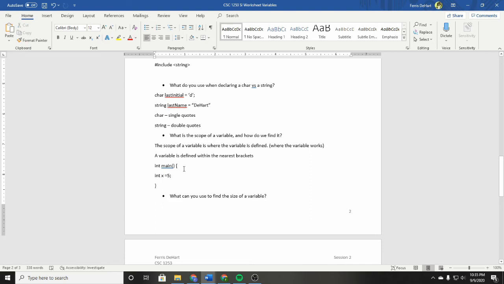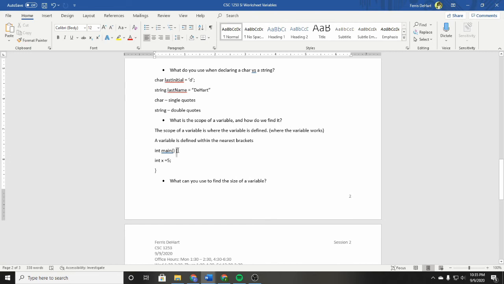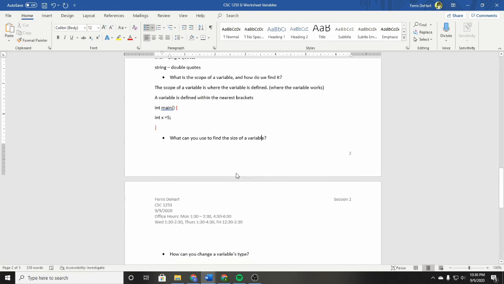But for the most part, it's going to be defined with whatever brackets it's in. Later, when you get to different stuff, there will be more brackets, and I'll go over that again just to show you where it's defined. But it's going to be after it's been initialized and then down to the last bracket. So I'll just put that there for you.